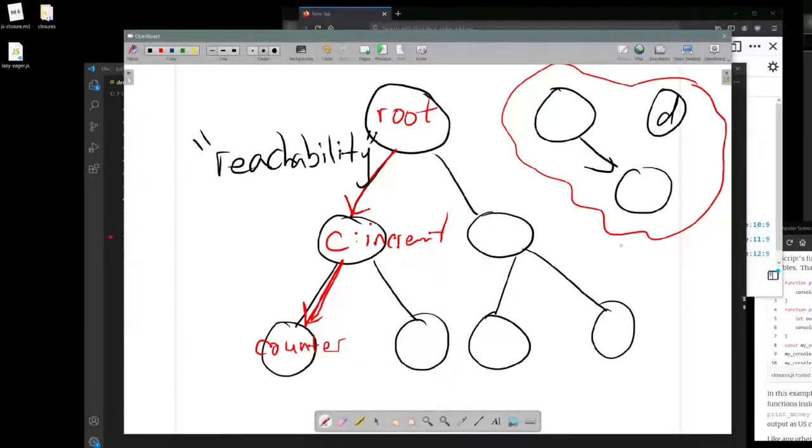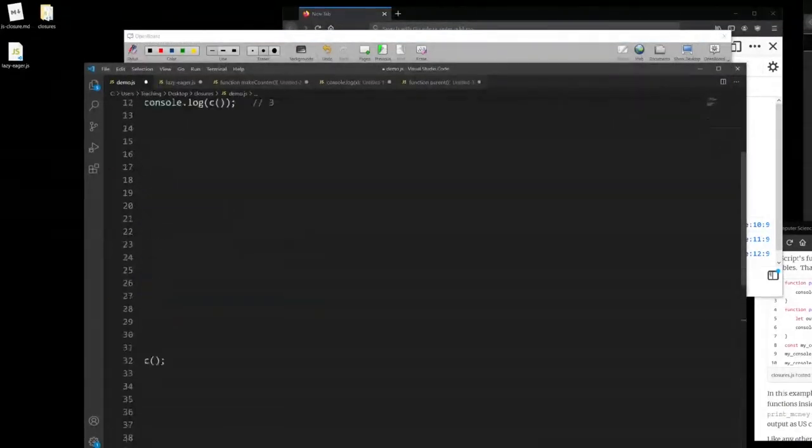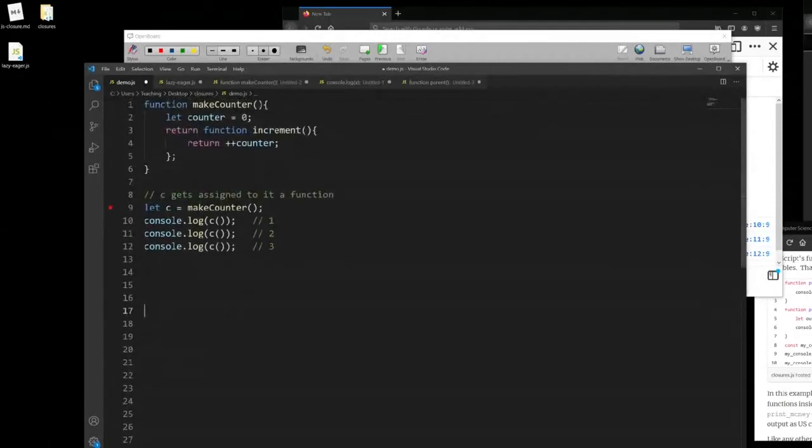These are candidates for garbage collection. Our closure allows us to prevent this variable from being garbage collected, and that's why we can still use counter even though we are outside of this make counter function.